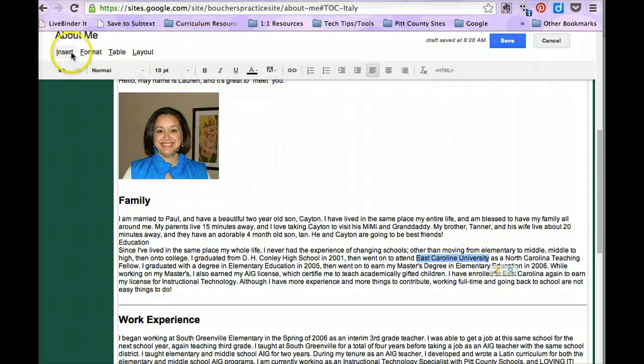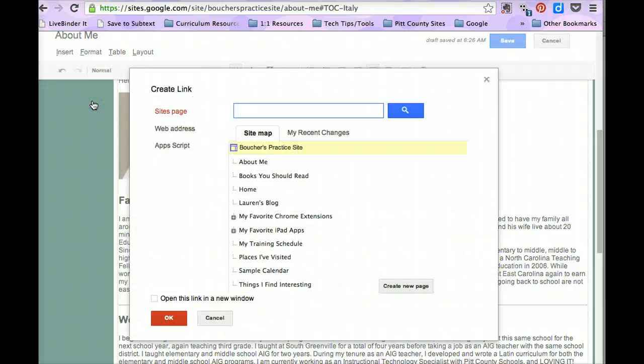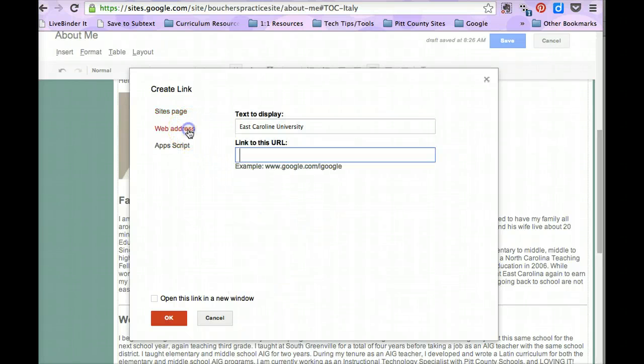Once it's highlighted, I'm going to go to my Insert menu and click Link. And here you can choose to either link to pages within your site, and you'll see all of your pages listed here, or you can link to a web address, which is what I want to do. So I'm going to click Web Address, and I'm going to link to the URL www.ecu.edu because that is ECU's webpage.